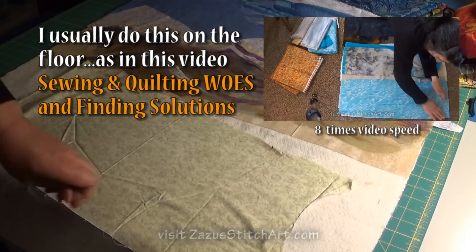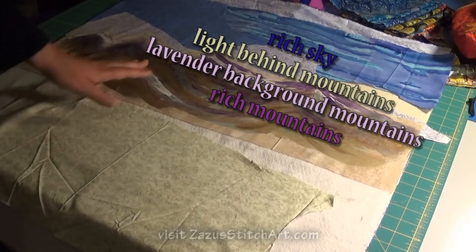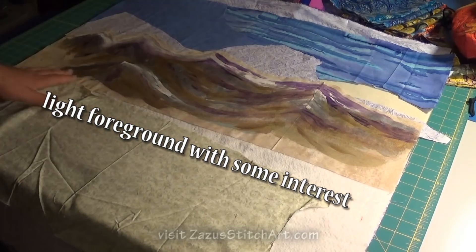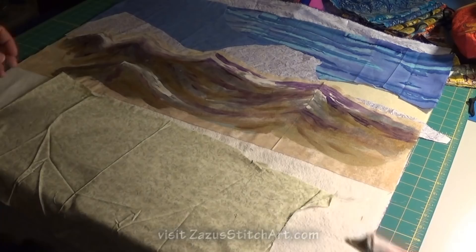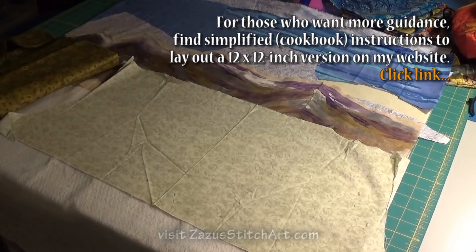Here is a nice, very linty, light fabric. I like to think in terms of having the rich sky with some light stuff behind the mountains. The mountains I want to be very rich, and then I like that landscape under the mountains to usually be fairly light and have some interest going on. I like the foreground to be very rich.